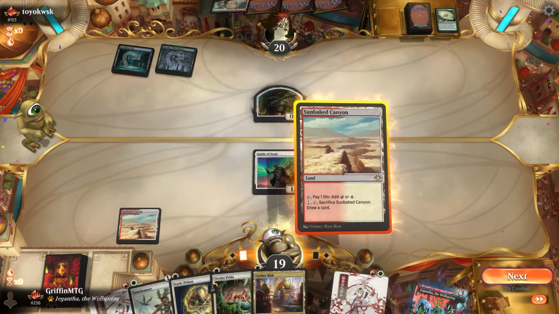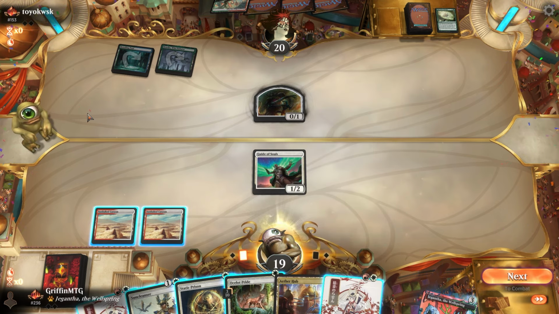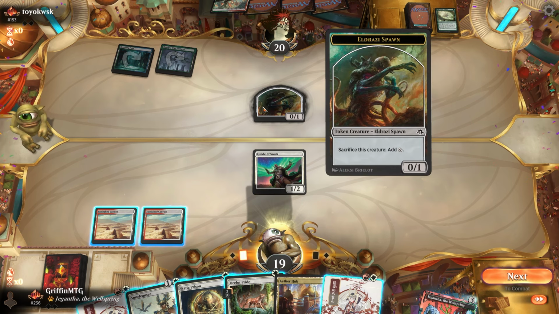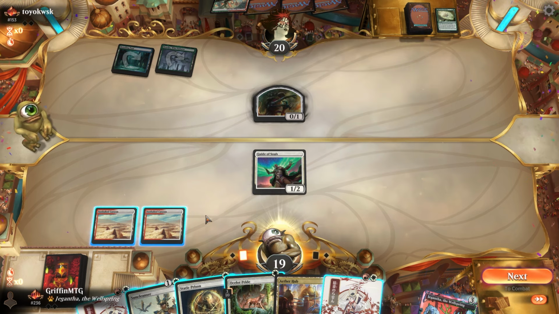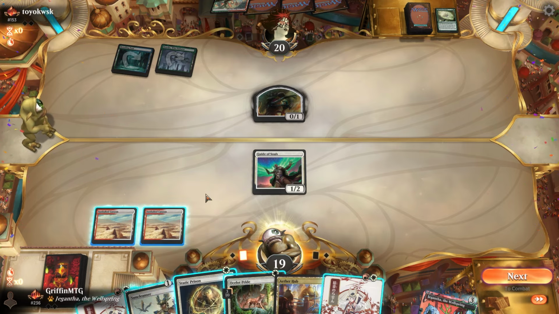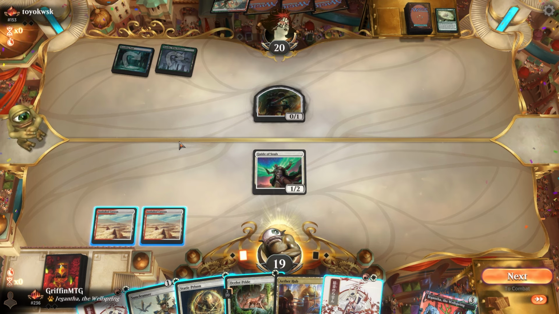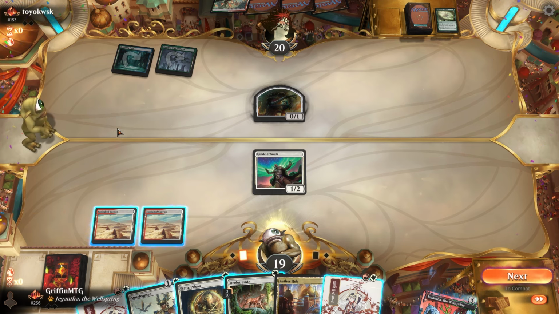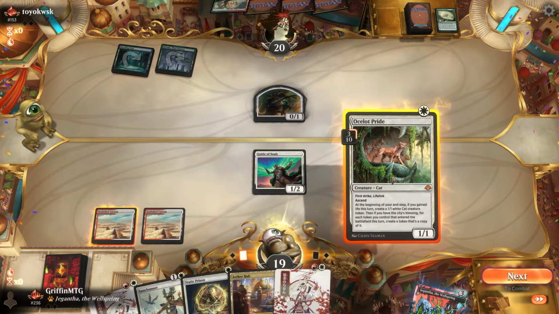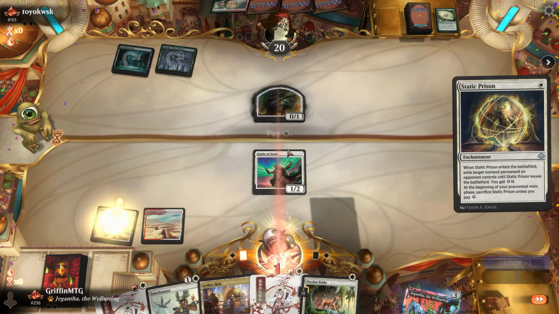I think, I mean, is it even worth using Static Prison here? I don't think there's really much else they play I would have a target for, to be able to target Static Prison with, other than, what do they play, like Fable Wishes? Can't really think of much. So I might just go ahead and run out this Static Prison.